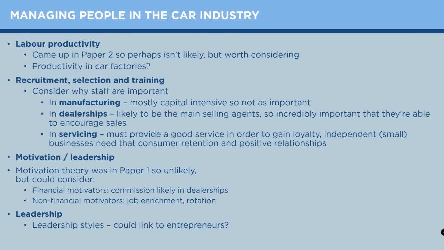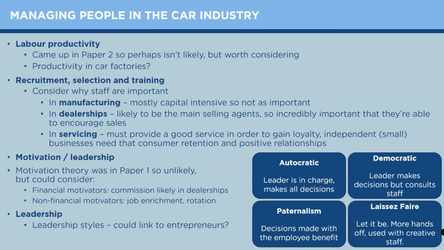And in terms of leadership styles, we're going to talk about entrepreneurs in a minute. Leadership styles could link to entrepreneurs. So just a reminder of those 4 leadership styles. Autocratic, leaders in charge, they make all the decisions. Democratic, they make decisions but consult with staff. Paternalism, they'll make decisions based around employee benefit. And then laissez-faire, which is the more laid back approach.